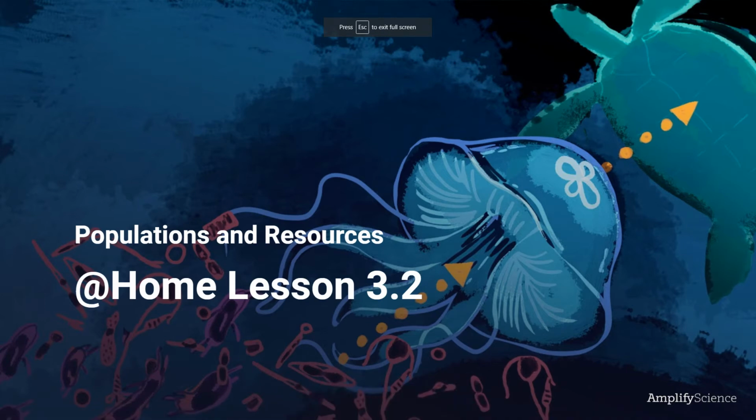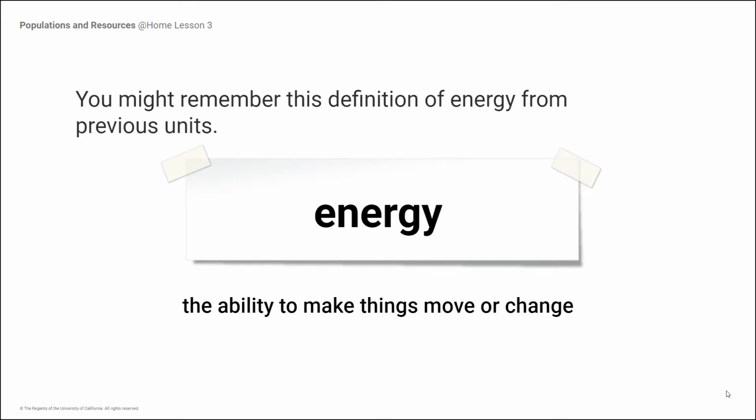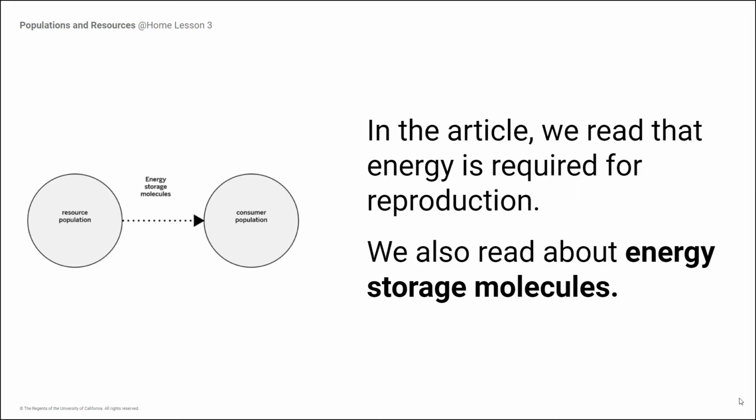Good morning. Today we're going to be doing lesson 3.2, the second lesson of chapter 2. You might remember from previous units, either this year or last year, the definition of energy, which is the ability to make things move or change. And today's lesson is going to focus a lot on the energy that's transferred between organisms.